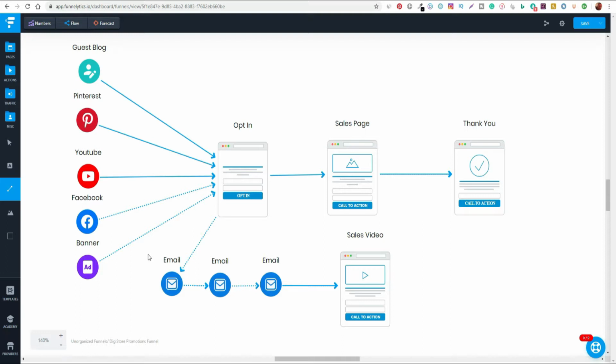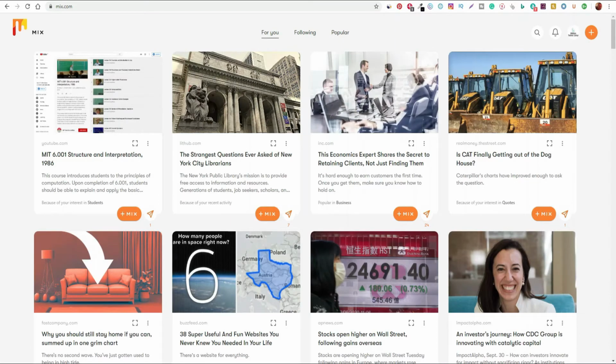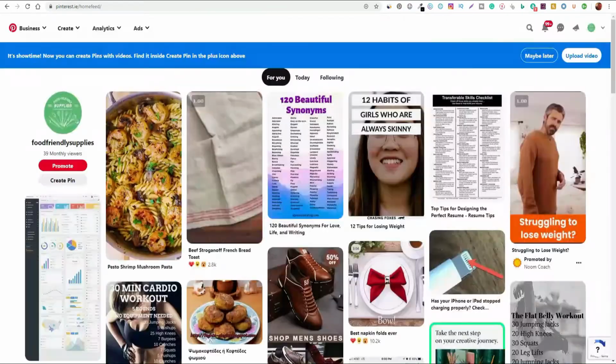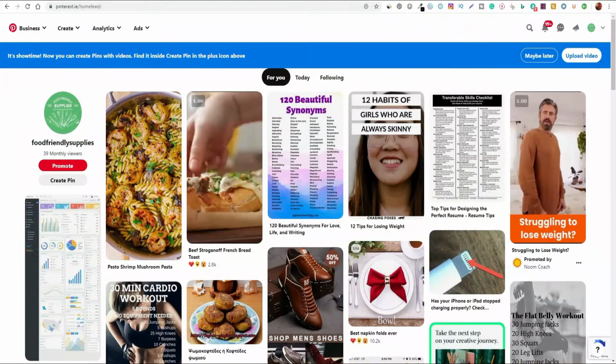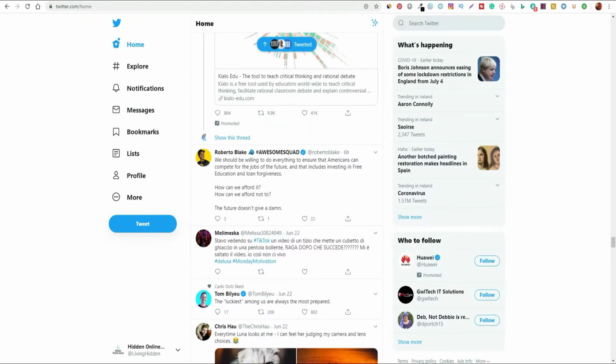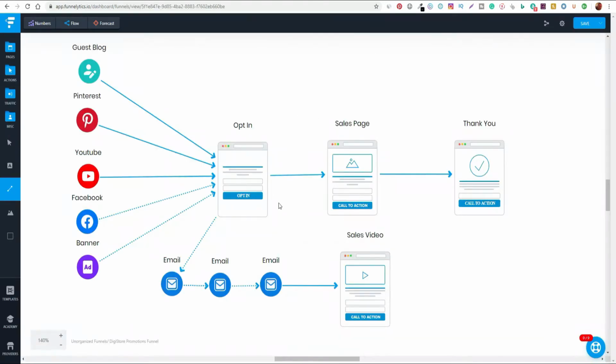Because yes, you can use social media on its own and you will get sales, but it's not as targeted, and the problem is a lot of people can tend to drop off somewhere through the opt-in process. But at least if you can gain their emails, even if they may not buy through your direct link at that point in time, you will still have that email so that you can pitch to them later on at a different stage so that you can get them to re-engage with the initial purchase. So you can go through a whole process of getting everything set up.